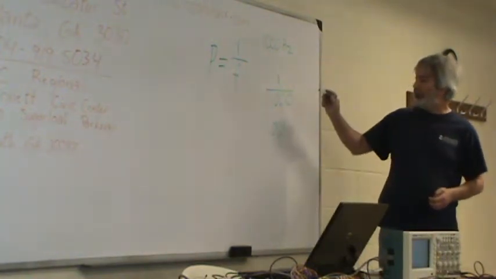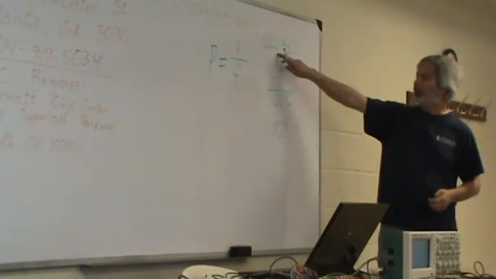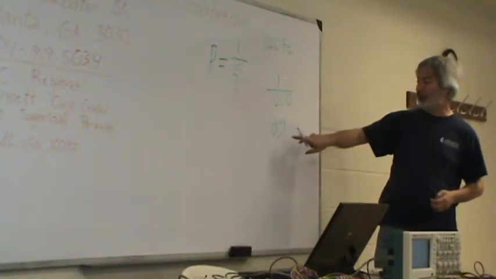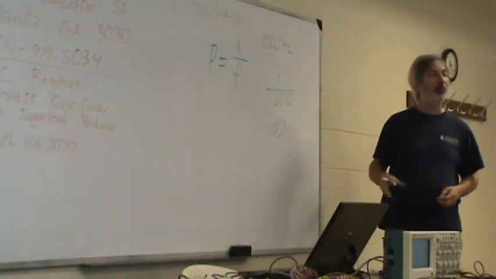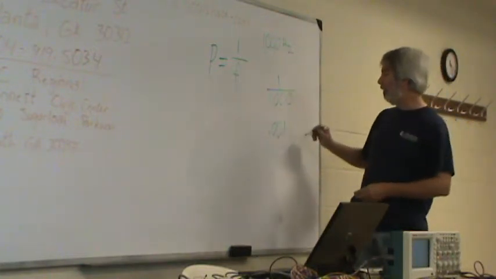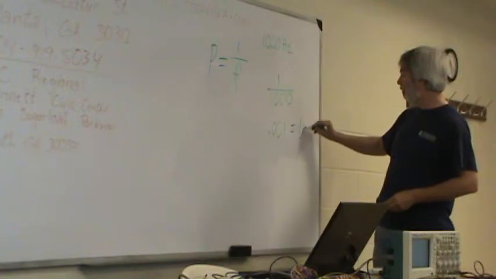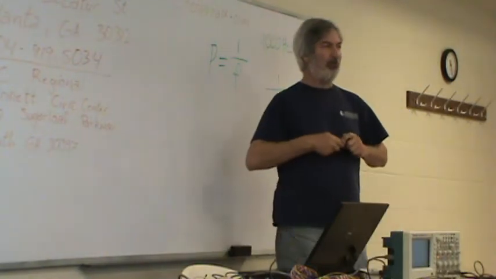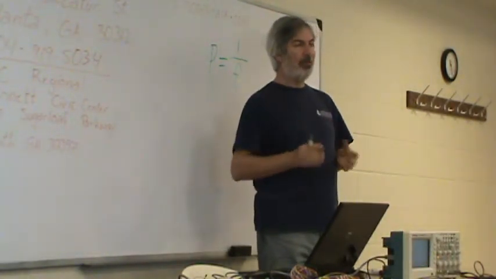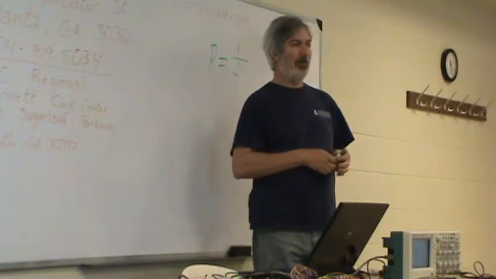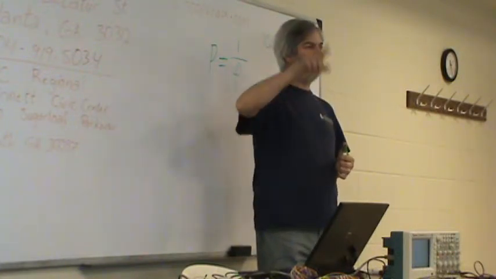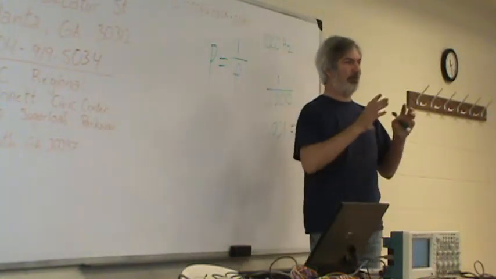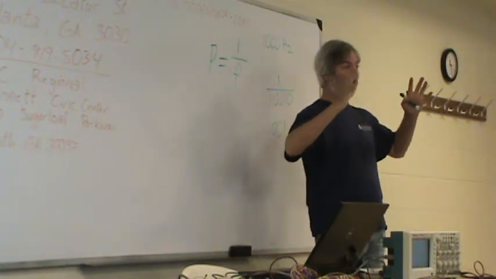So anyway, if you want to know the period of a 1,000 hertz signal, you have 1 divided by 1,000, or 0.001, which is also known as 1 millisecond. A good way to set your scope up for that would be to set your scope for 1 millisecond per division. That way you'll have quite a few cycles displayed on the scope. Maybe you set it up a little bit faster so that each cycle is displayed larger on your screen.